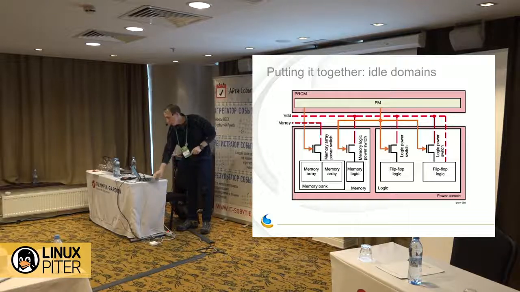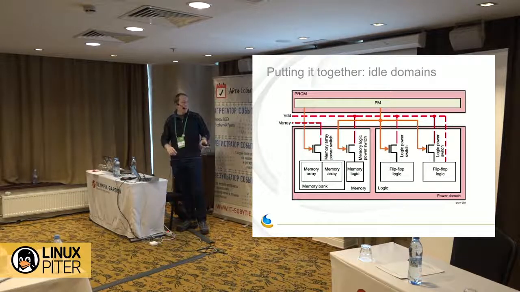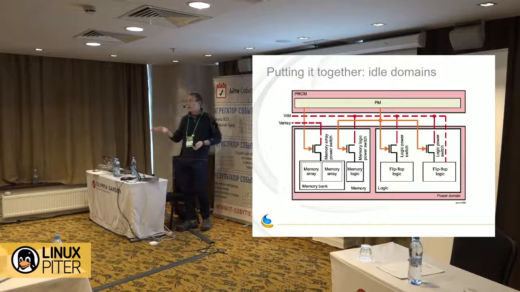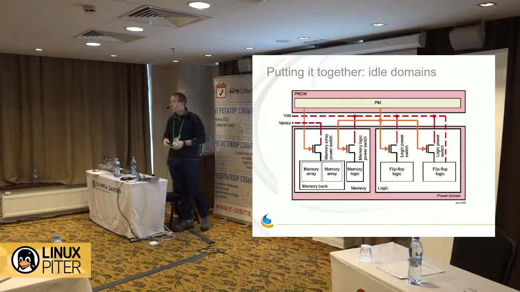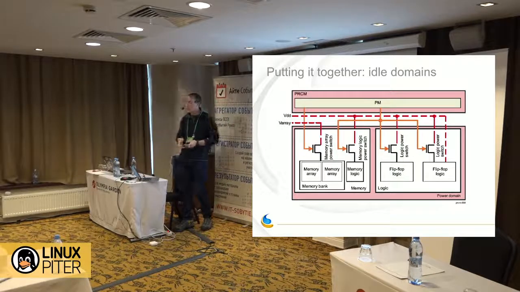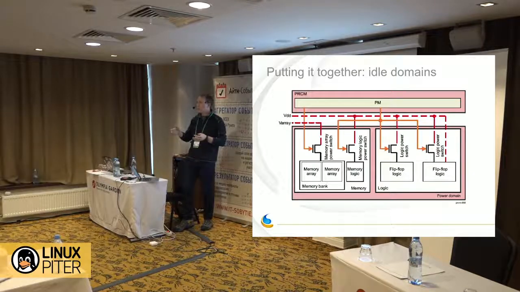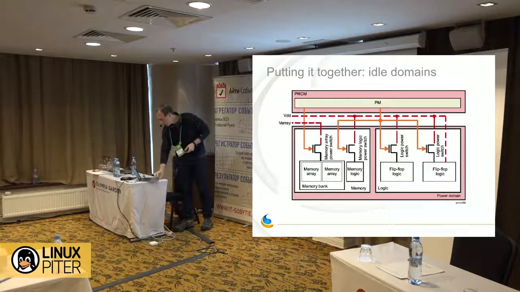What kind of stuff might you see inside of an idle domain? Well, a common pattern I see is a GPU module that might have its own idle domain, a GPU domain that wraps around that module. Other times you'll see a peripheral idle domain or power domain that'll have lots of I/O controllers or other smaller, more manageable peripheral devices. So lots of modules within a single idle domain.